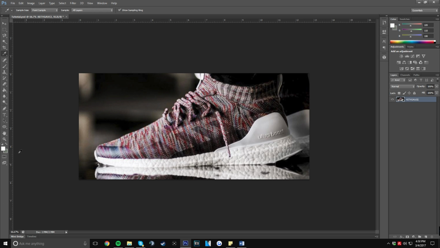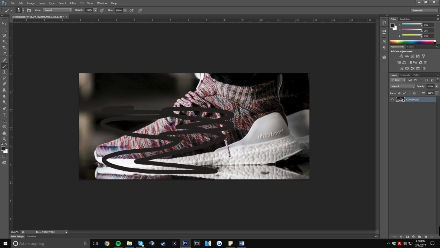But say that you don't want to do that, you just want to quickly change the brush without going in there, you just click on the eyedropper tool, look for the color you want. So say I wanted this black right here, just click on that. The secondary color changes to that color. I can change the color, and then I can start brushing on it with my paintbrush. And as you can see, it's kind of the same color. Obviously it looks different because it's a bit more solid, but overall it's the exact same thing.